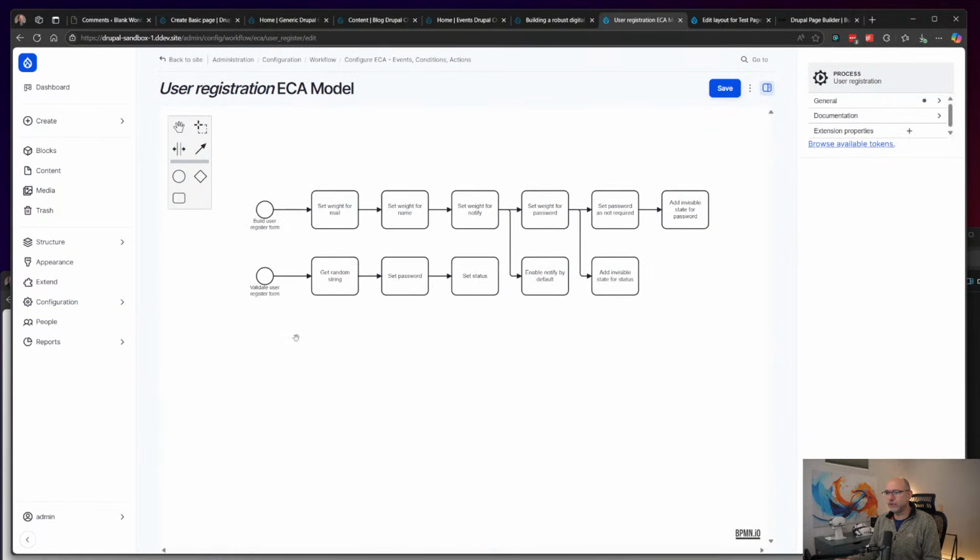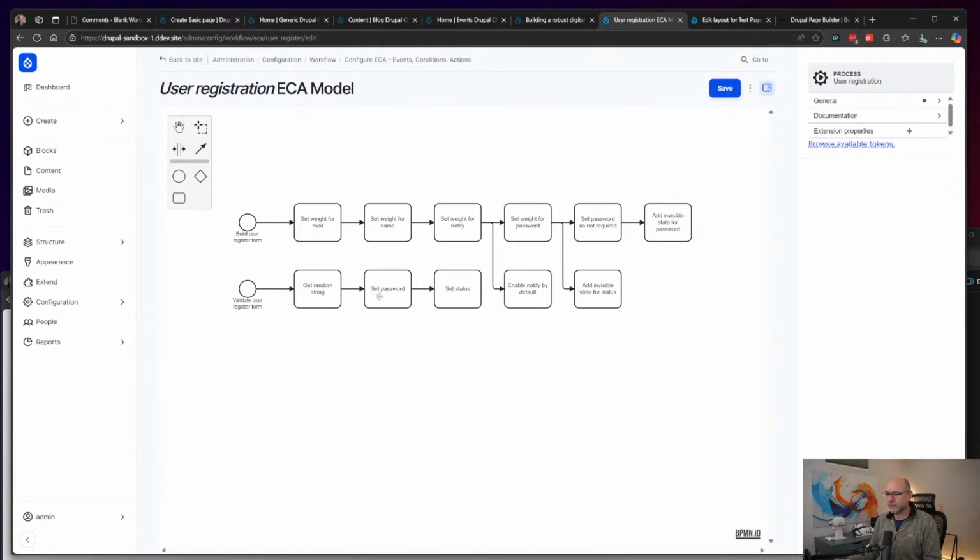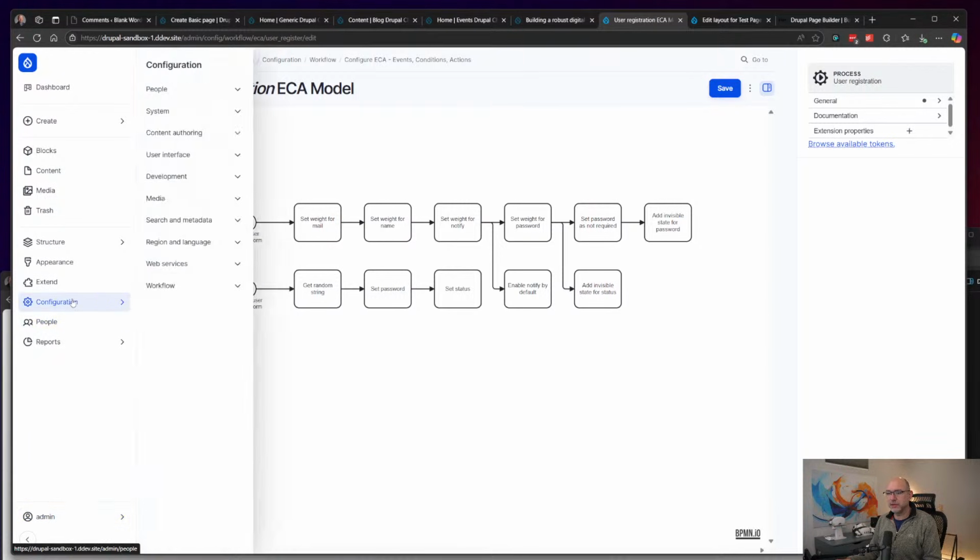So, it's got a full-on modeler built in there. And all this is driving the logic behind the website. So stuff that you would definitely have to do a lot of in code inside WordPress to build a new workflow can be done visually inside of Drupal. Things that you just wouldn't even think to modify.